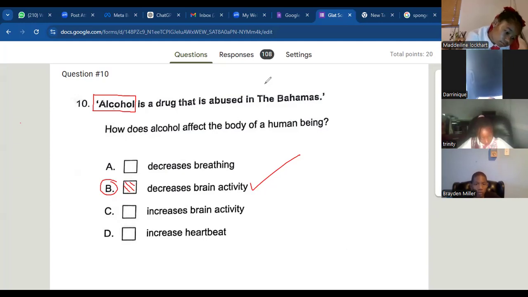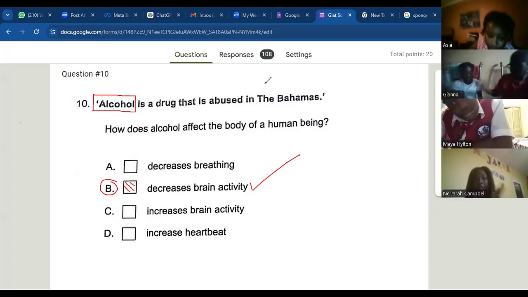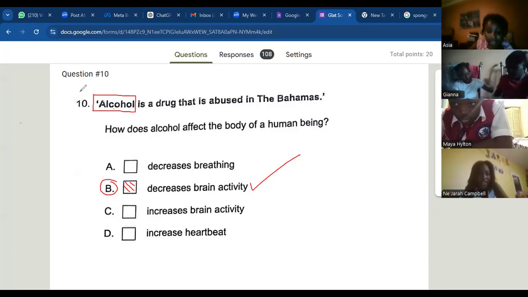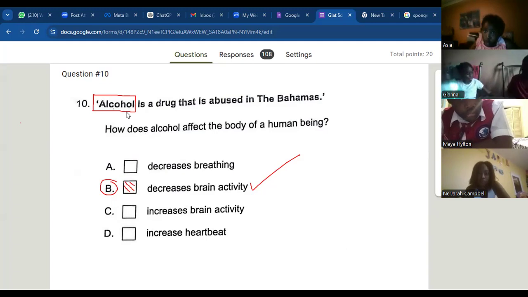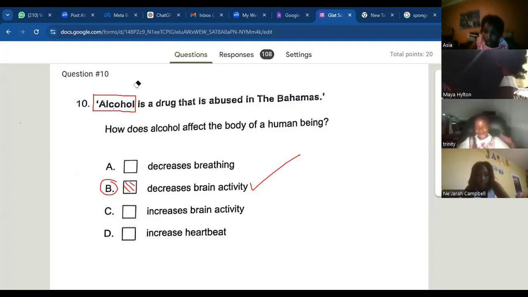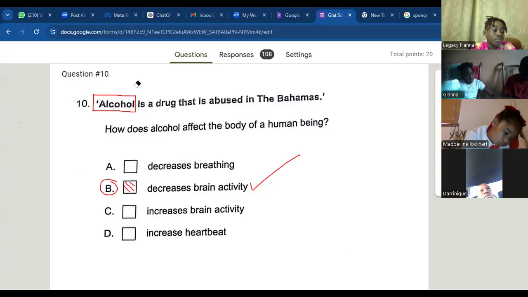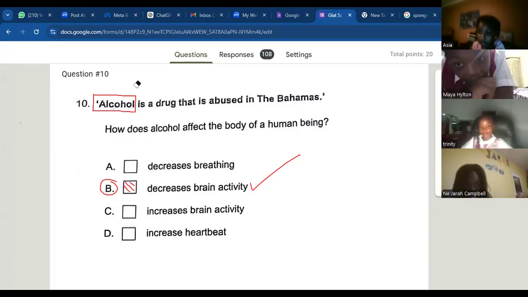I ain't smoking. Like when you smoke, your brain just goes crazy sometimes. Yeah, that happens with smoking as well, and people put something in it. So what happens when you drink alcohol every single hour? Well, what's going to happen is that you're going to end up getting cirrhosis of the liver and die.